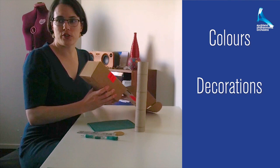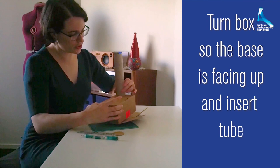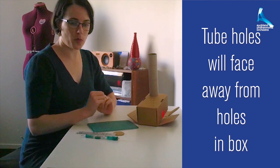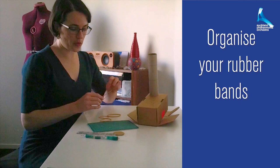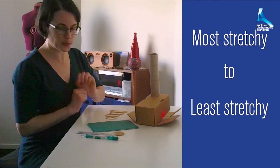So we're going to turn the box this way up and insert the neck. And I want to turn this so that my notches here face the opposite direction from the holes that I put for my strings. You need to pop your strings in order. So we want to order them from the most stretchy rubber band that you have to the least stretchy rubber band that you have. So biggest string, second biggest, smallest to my little string.